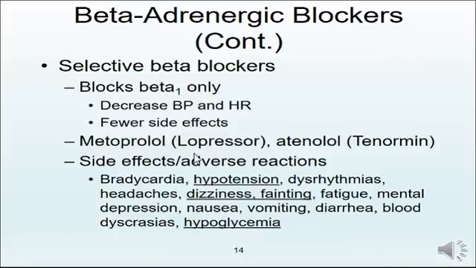Again, continuing on with beta adrenergic blockers or beta blockers. These are selective, where they pick their site. Ones like metoprolol and atenolol affect only the beta 1, which is dealing with your vascular, but also remember your glycogen breakdown. So if it's blocking that, you're not going to have the glycogen release. Your blood sugar is going to drop.